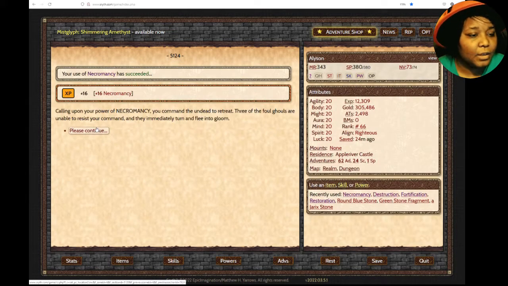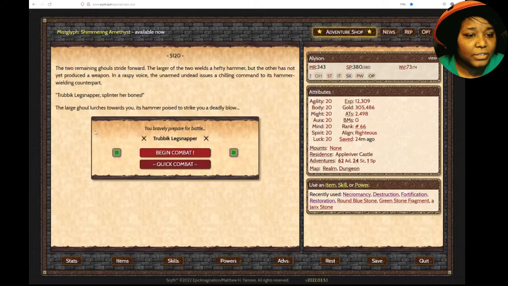Necromancy. Calling upon your power of necromancy, you command the undead to retreat. Three of the foul ghouls are unable to resist your command, and they immediately turn and flee into the gloom. The two remaining ghouls stride forward.